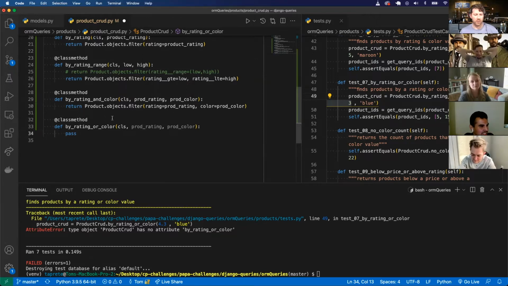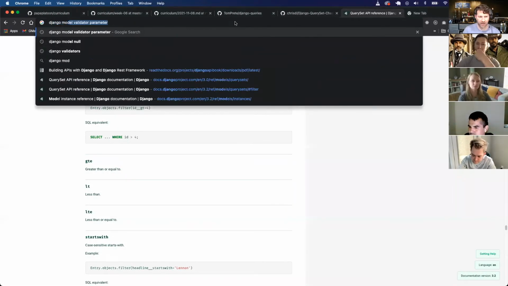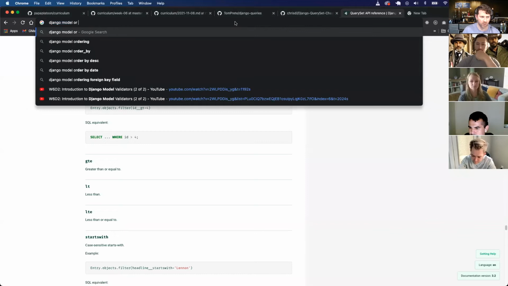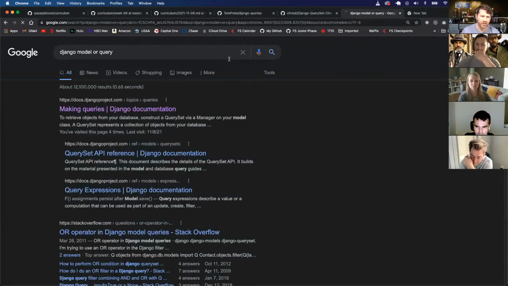So we've done color and rating, or rating and color. Now we're going to do rating or color. So let's just say Django model or field or query. Let's just see what that looks like.